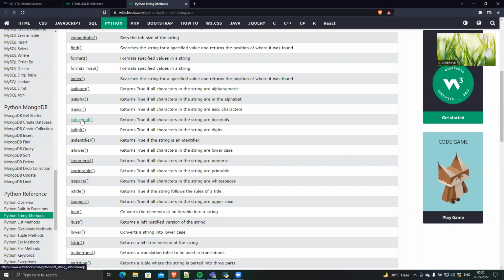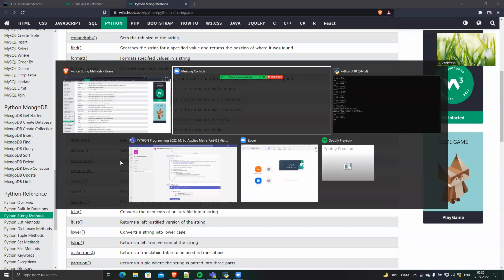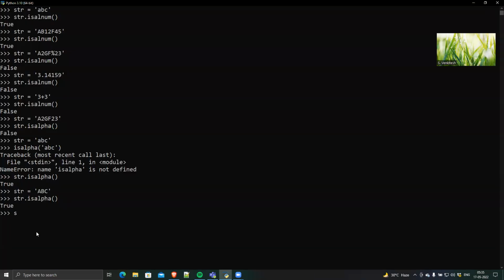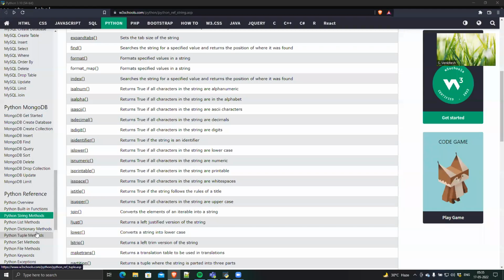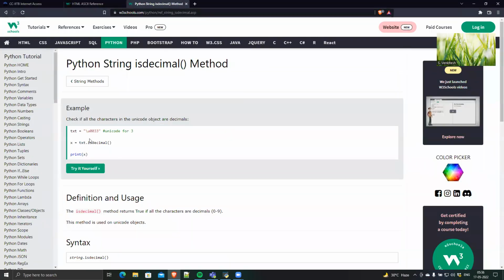Okay? isdecimal is now what? You should check when we give the other kind of input. So str equal to 3.3. Now you can ask, isdecimal, false? Okay. So let's check what isdecimal does. This does not give us a true value because the element entered here is not even a number.